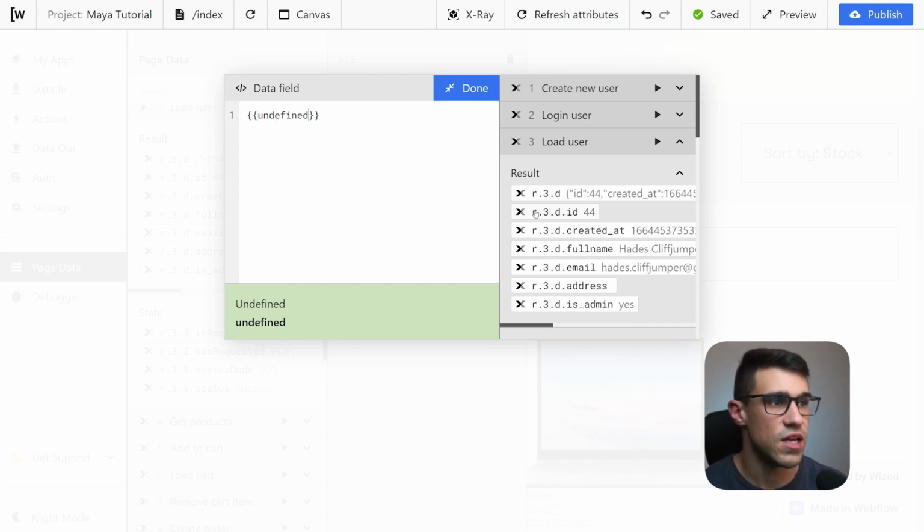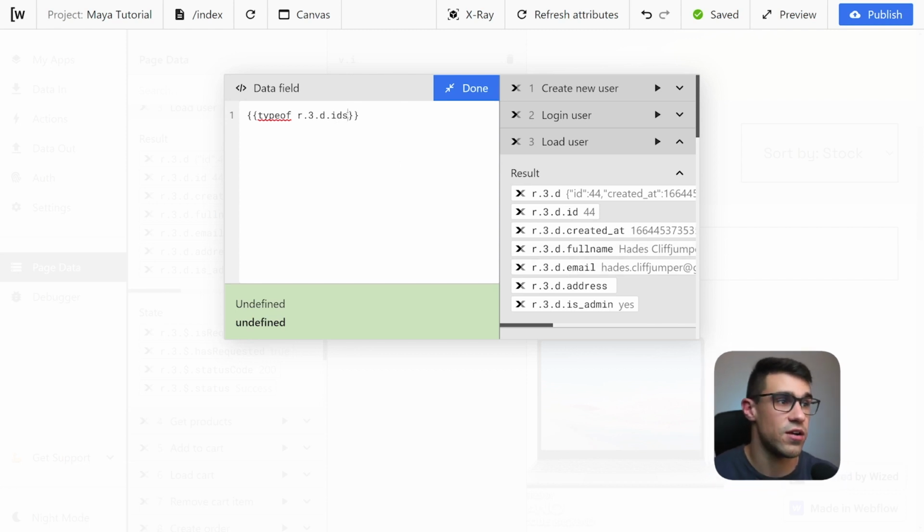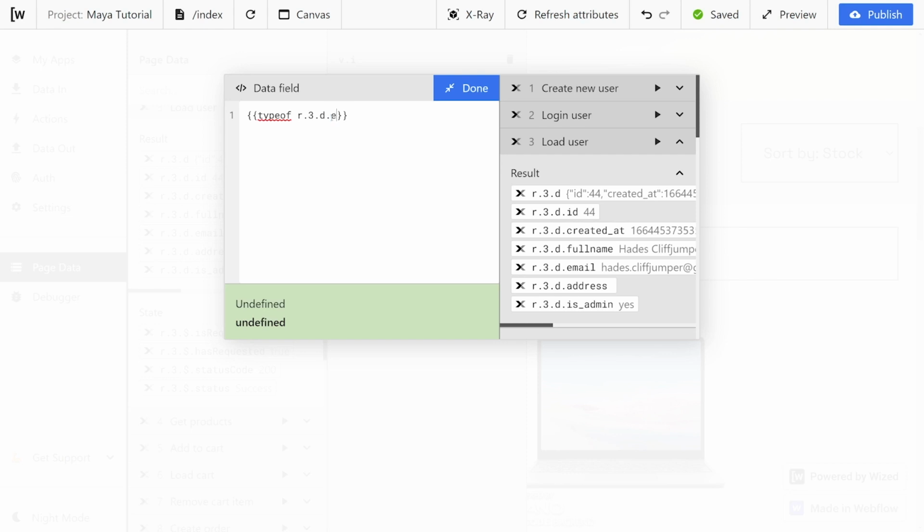So for example, if we delete this field, we can write typeof to check which type our field is, and we select this, we're going to see it's a number. But if we have, let's say, a typo here, we're going to see undefined, because this path is valid, it exists inside of this object, but there is no value there. So for example, if you have an error field, this is going to be undefined, except if there is an error, then an error message could be displayed. For example, if you remove this typeof, you could display an error message when the error message is present.